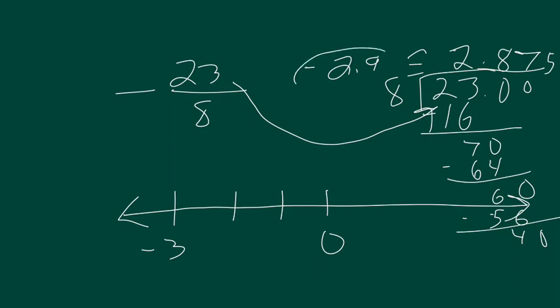Now, we've got to make that final answer negative. Some students do all that work, and they do a great job, and then they forget to make it negative at the end. So to graph this, we're going to make 9 marks in between and put it on that 9th mark, going to the left because it's negative.